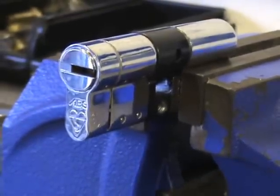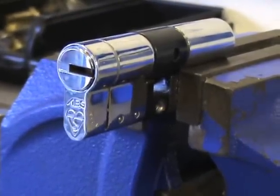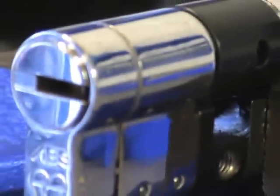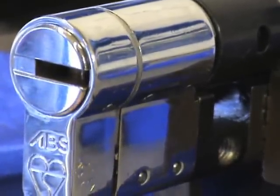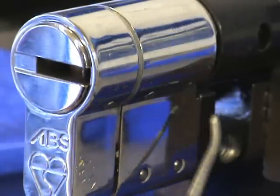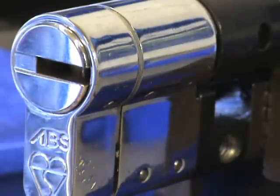Also, the lock has a row of trap pins on each side of the plug. We've got 3 trap pins, so if I just zoom in, hopefully you'll be able to see them. Okay, just on the underside of the plug, just bring that back into focus. Hopefully you can see the 3 trap pins. So we've got 1, 2, 3, and we got that on each side of the plug.